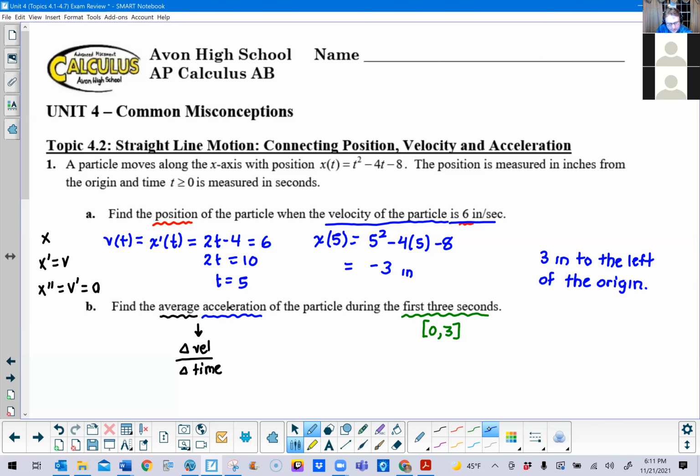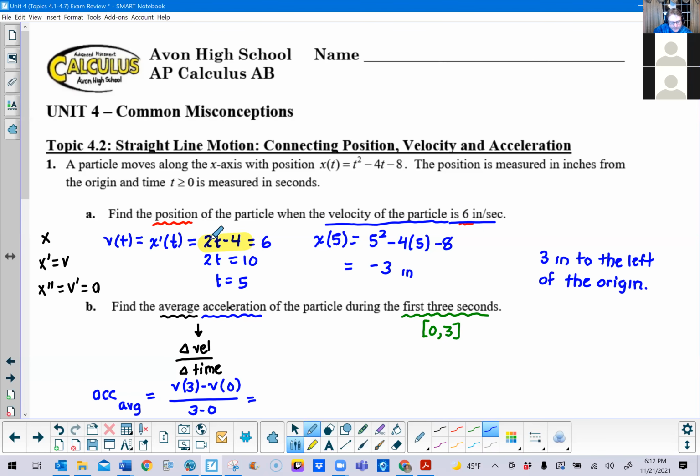So for this particular solution, I'm going to label what I'm doing. You don't have to do this. It's wonderful if you do, like acceleration subscript average, but that's really not necessary. But that's going to be the velocity at time 3 minus the velocity at time 0 all over 3 minus 0, right? That's your change in velocity over your change in time. And now we're going to plug in our 3 to the velocity, right? And I think I've already got that up here in part A. I'm going to highlight it so it stands out.